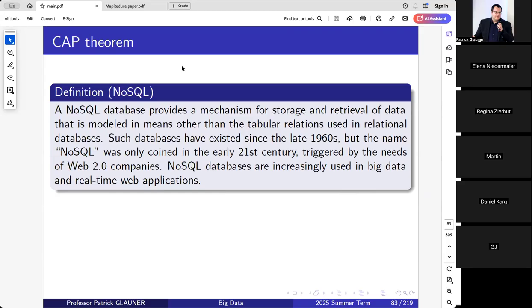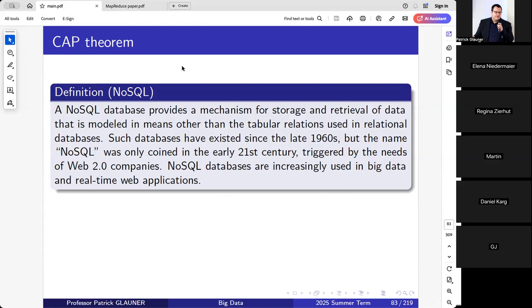What does NoSQL mean? This refers to a huge set of different database systems, and you would think, well, they don't use SQL. You use some other language to query them. That's partially true, but it turns out there are some NoSQL databases that use something like SQL or something that looks almost like SQL. So what does NoSQL mean? It does not necessarily mean that they don't use SQL, but rather maybe not only SQL. So these systems often come with different guarantees.